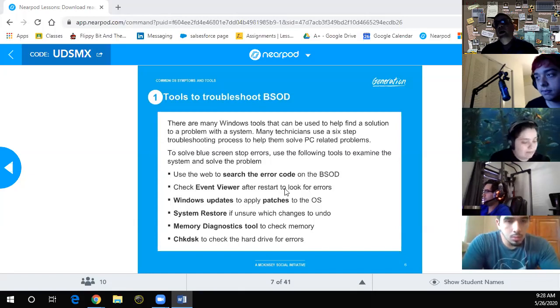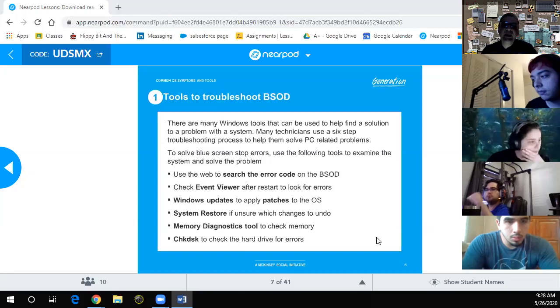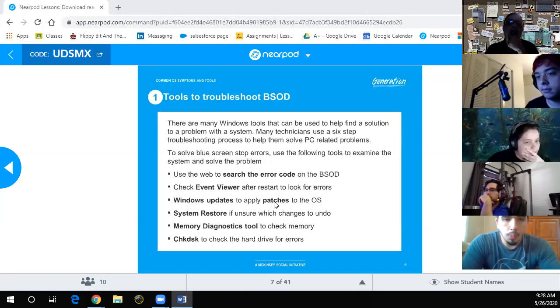So as I stated before, always search the error code. Don't ignore it. Ask the user to take a picture because sometimes they don't even tell you it right. Take a picture, send me the picture. If you can't see it yourself, obviously a picture says 1,000 words more than the user, because usually the user will wind up giving you something wrong, or a letter missing, or something is not complete. So I would strongly recommend that.